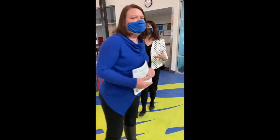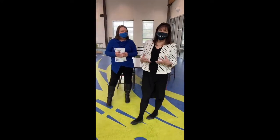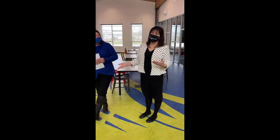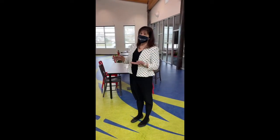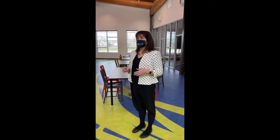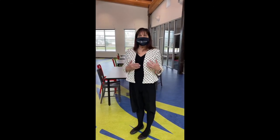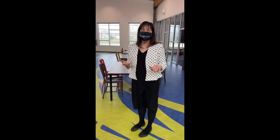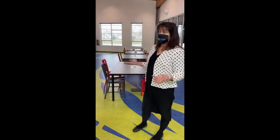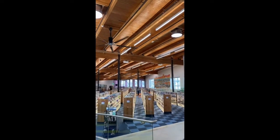So it's really cool. And while we're up here, it might be a good place to talk about how energy efficient this building is. So this is a geothermal building. In the parking lot underneath, there are over 200 wells. The water from the building goes into those wells, and the ground keeps it at 61 degrees all the time. So then the water comes back into the building at 61 degrees, and then we just have to adjust the temperature from 61 degrees up. So it's a very small adjustment and very fuel efficient. So we're really excited about that. And then we have the big, huge fans that help moderate the temperature as well.